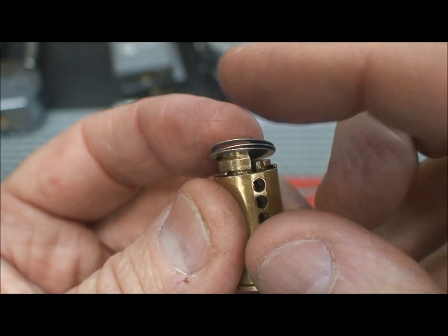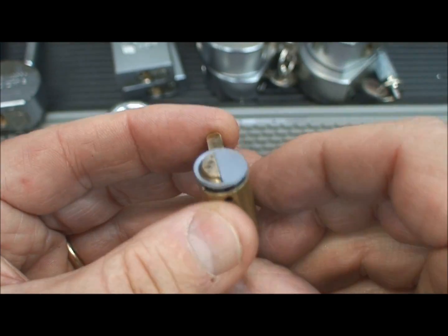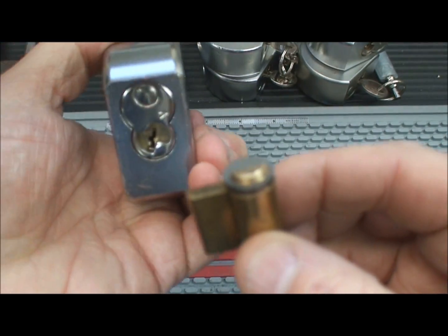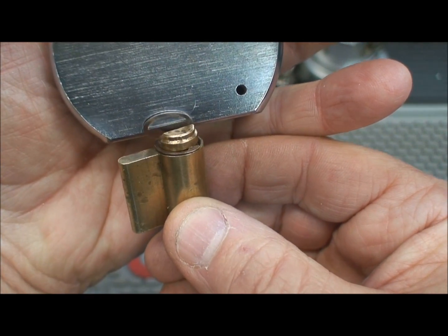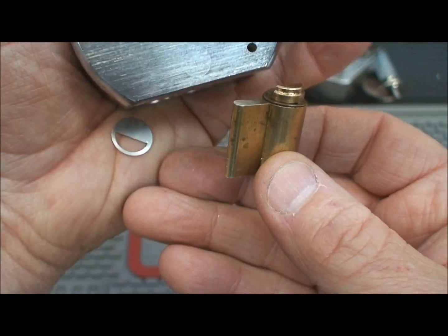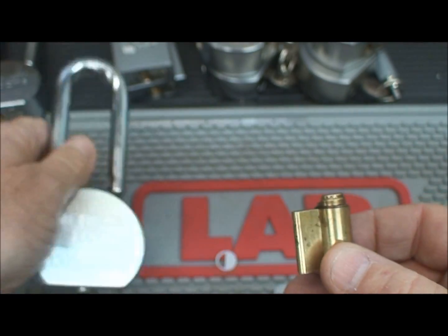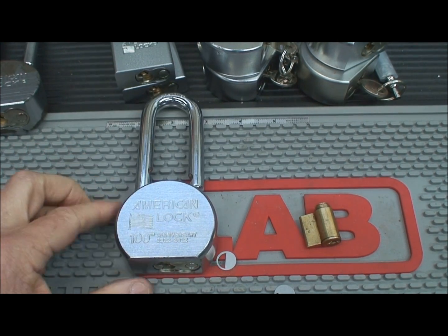Why American doesn't do this is, well, I can tell you why. When you assemble these locks, it's not easy to put them, you have to align them and then slide them up into the hole. And if you don't do it perfectly, you'll bump them and these discs will fall off like that, and then they fall all over the workbench. So it takes extra assembly time to get it together. You can do it, it just takes a little bit of extra time, a little bit of extra care.